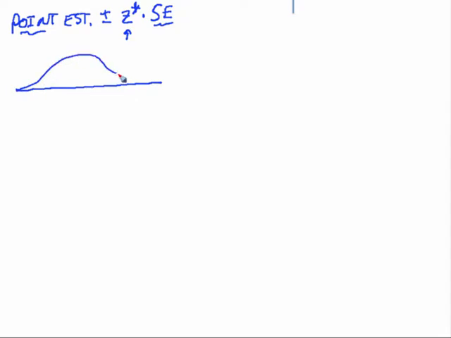Well, that's good, because that means that the sampling distribution will be approximately normally distributed. And then the number of standard deviations away from the mean can be calculated by using the z distribution, because that's what z gives you. It gives you the number of standard deviations you are above or below the mean. So now they want a 99% confidence interval.